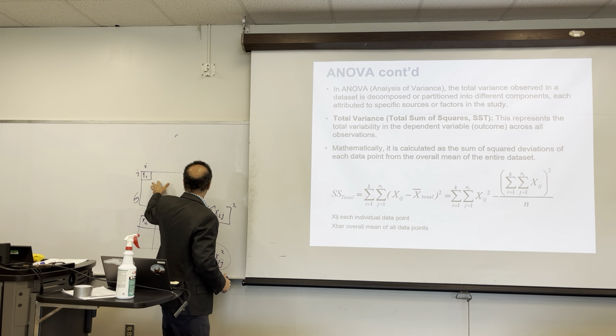But total variance is not all we need. We need variance between groups. For between groups, this is the equation, but again we use the simpler one, which is this one. Okay, xi to the power of 2. Which one is that? Is it this one or this one? This one, right? Look, xi.